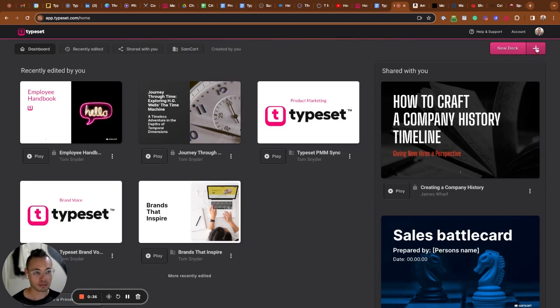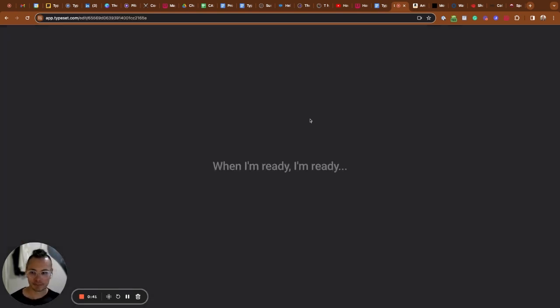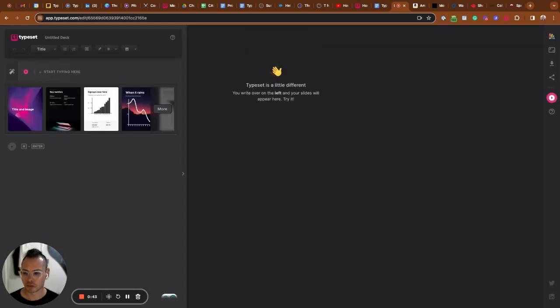In my Typeset dashboard, I'm going to come up here to the top right. Instead of clicking New Deck, I'm going to go ahead and hit Document, because like I said, I want this to feel like one of those old school Sears catalogs. Shopping guides are usually in an ebook type format. So if I hit Create Document, this is going to orient my pages in a portrait rather than landscape orientation. And it's also going to size some of the text a little bit more consistently, instead of it just fitting on the page like we would in a slide deck, where it might be different from page to page. So it's going to be a little bit more consistent.